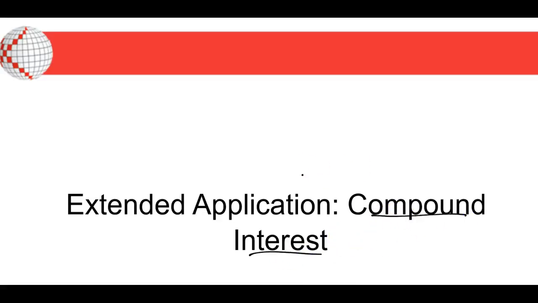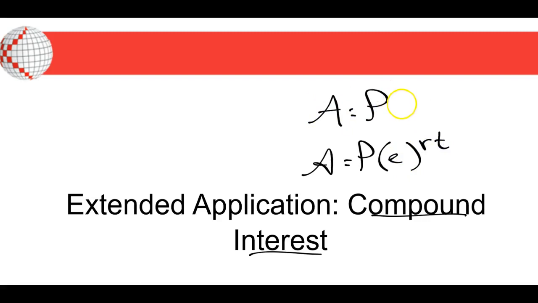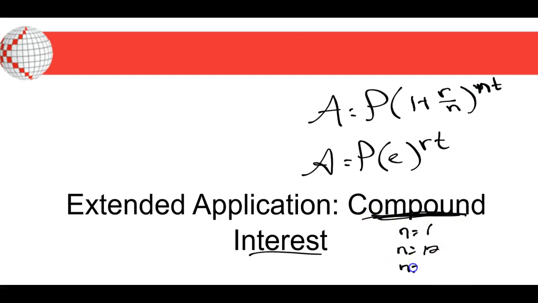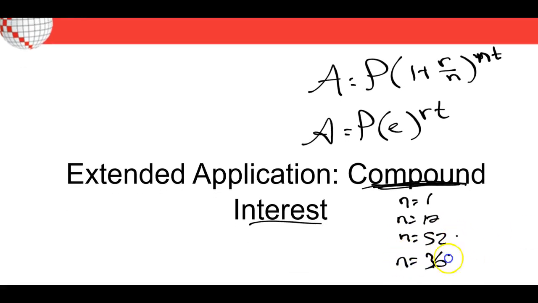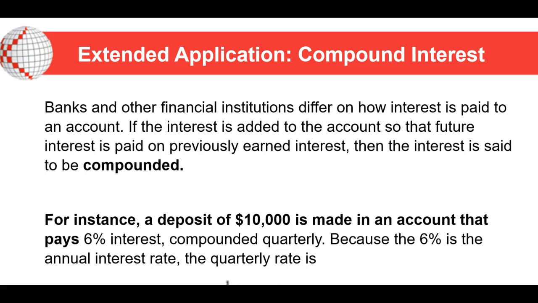And then compound interest. I think you've seen this formula before: P e to the rt for compound continuous. And then you've also seen P times 1 plus r over n to the nt for compound interest, where n is how it's being compounded. If n equals 1, that's annually. If n equals 12, that's monthly. If n is 52, 52 weeks in a year, so that's being compounded weekly. If n is 365, and I know sometimes in business they use 360 days, but we're going to think this is a math class and use 365, then it's being compounded daily. And there are others, semi-annually is 2.